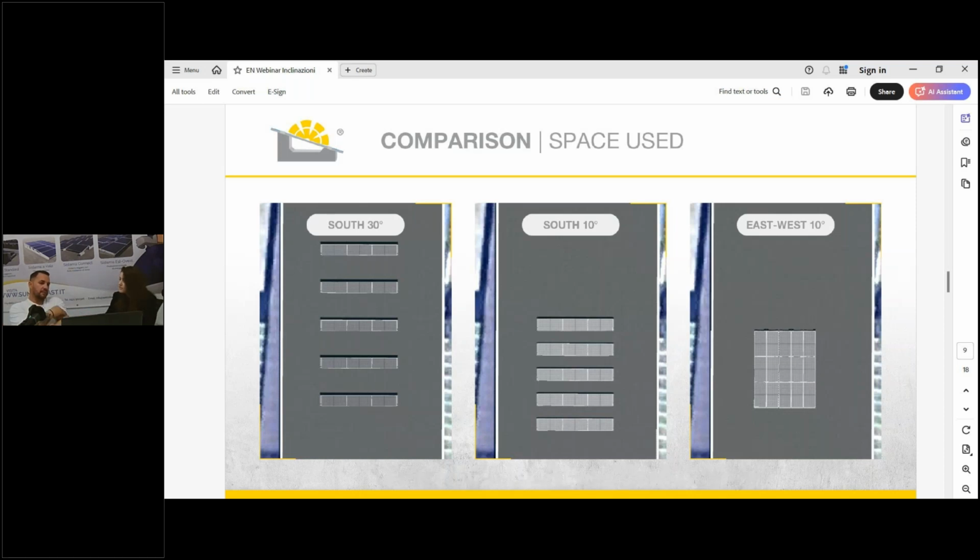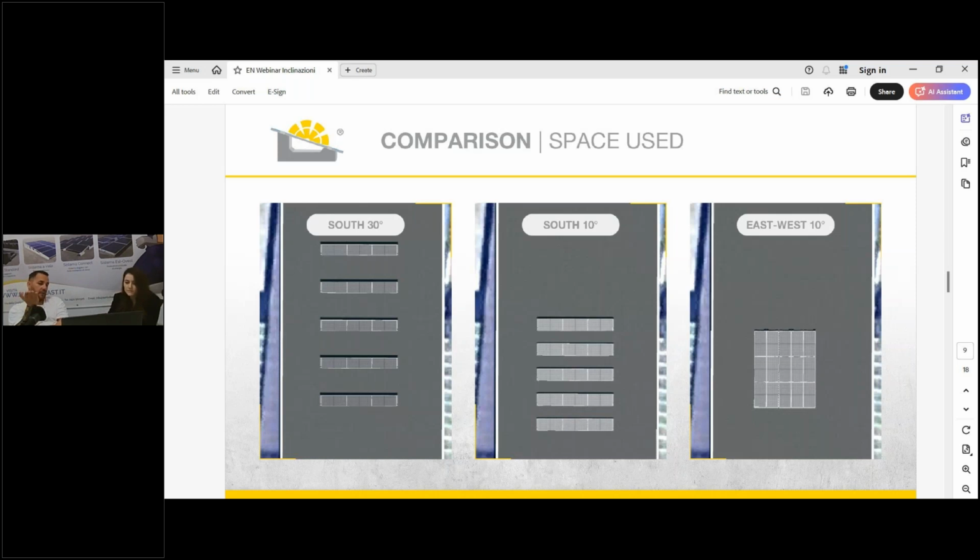So the same system goes for 10 degrees, which we see in the middle picture. The same number of panels, 15. We see that we have occupied, let's say, half of the roof. Perfect. The distance between panels is 70 to 80 centimeters. We recommend 70 to 80 for the 10 degrees ballast that we have. If you want to increase the power of your plant, you can insert as many as you want. I think even 3 or 4 rows can be added without any problem.